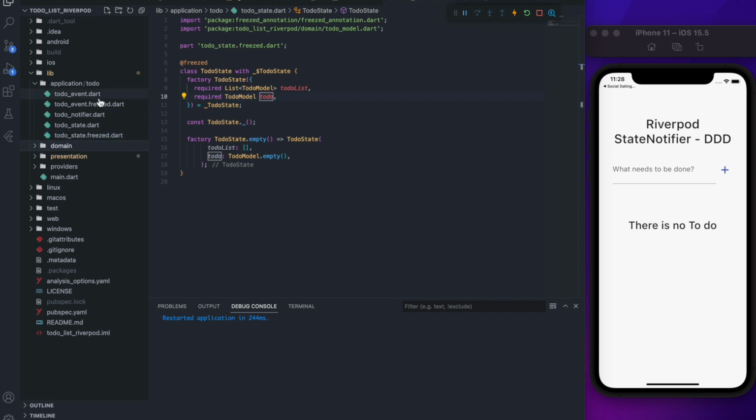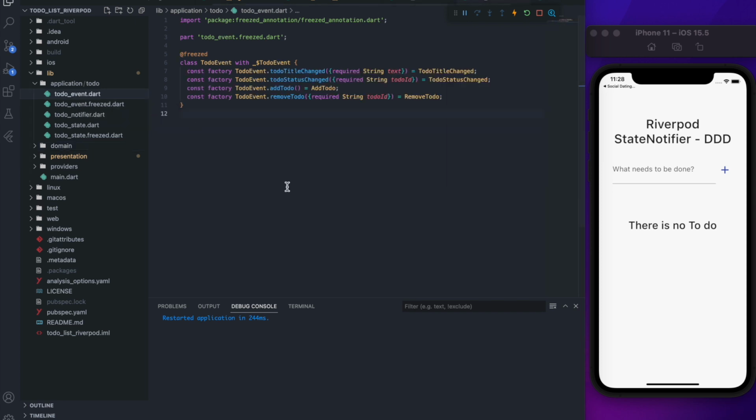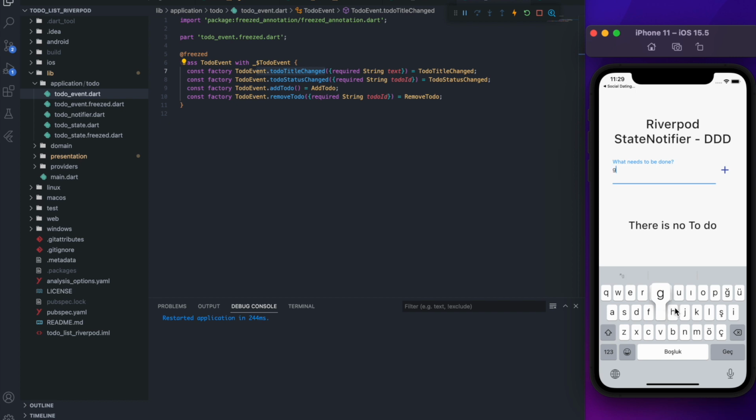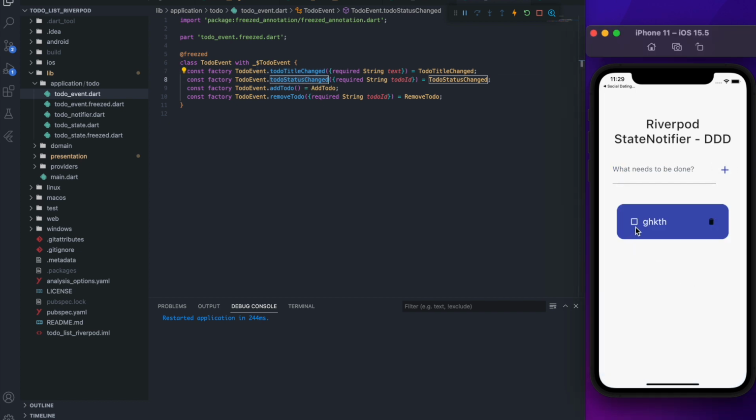Apart from that, we have events. The second thing, when you want to use Riverpod with DDD, is to create an event file here: to do title changed for here, to do status changed for this checkbox, adding to do and removing to do for these buttons. Yeah, these are our events.